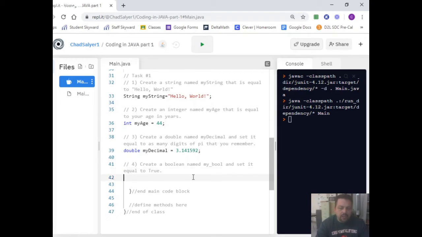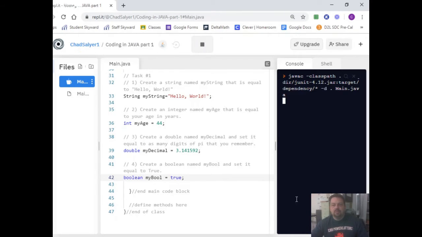is boolean named myBool. Once again, we'll convert that to the camel case naming convention. And we need to declare the type. Boolean myBool equals true, lowercase t. Okay, so we run this. Once again, we're not spitting anything out over here, and that's to be expected because we have no outputs, just the variables being assigned. All that goes on in the background, so nothing happening that we can observe.